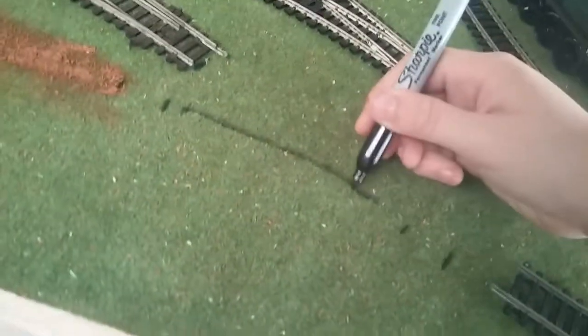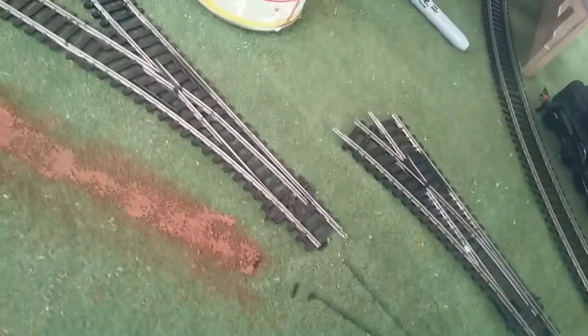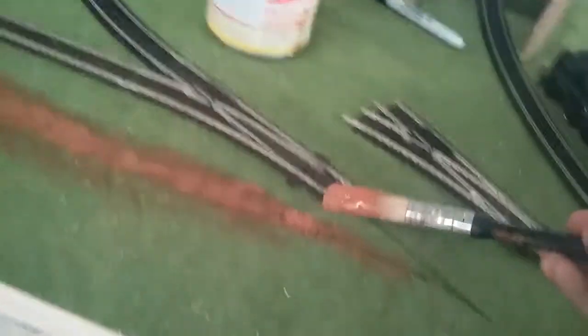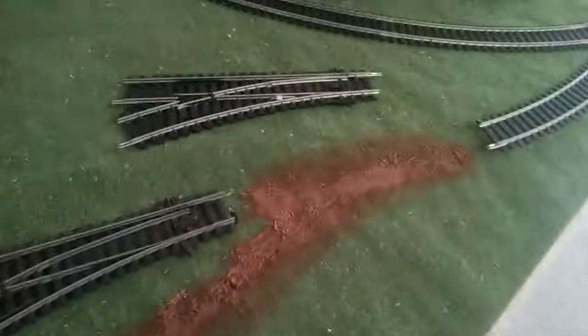Okay, here's the hard part — getting the curve right. Actually, you might want to mark out the curve too, just make sure that's right. So you'd want to mark out the curve so you don't get it too angled. And then you simply go over it like this. Just get it nice and in there. You can tell I've kind of rushed mine — I'll go over that later. But if you want to connect, you can leave a little bit. When you just take that off, you can do it and make sure you don't get on the tracks.